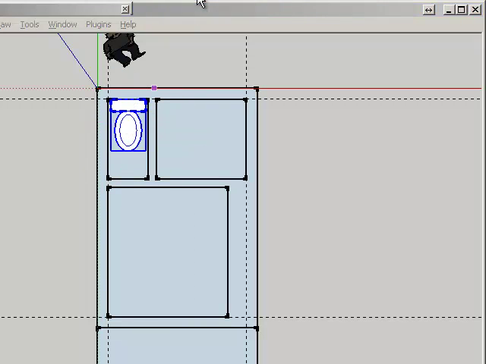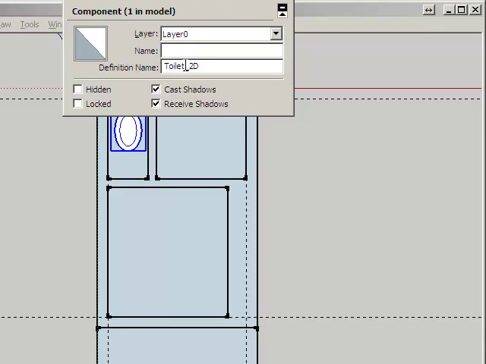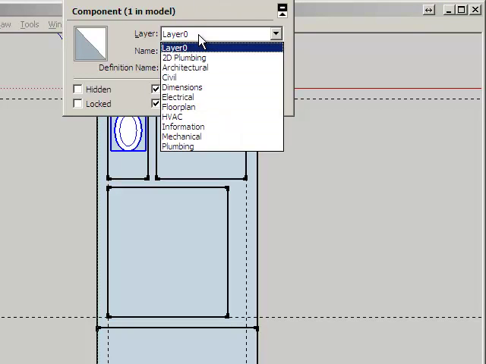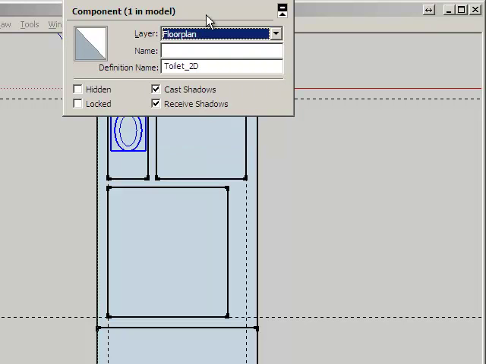So, I open Entity Info, Toilet 2D, it's on layer 0. I'm going to put it into, well, it's in the floor plan layer.